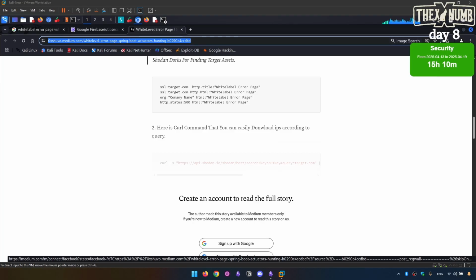But if anyone wants to use this, you can send a message to me on Telegram, and I'm going to show you how to read Medium blogs easily. But you are now a hacker and you can find it on your own.